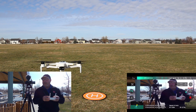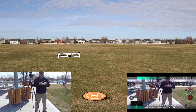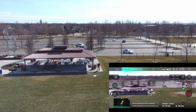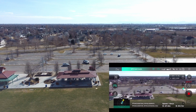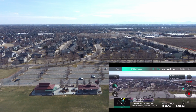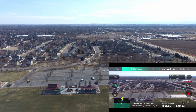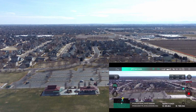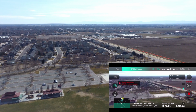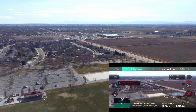Okay, the first thing I always do is a manual droning, reverse and up. We'll drop the camera just a little, reverse and up. And that looks like we're dropping rather quickly in battery. We're down to 74%, 73%, and all we did was take off and do one quick maneuver. So that's kind of interesting, but we don't have any warnings yet, so that's good. I'm going to stay within the confines of the park here because that's the error that I was getting: battery drains too quickly, please replace.